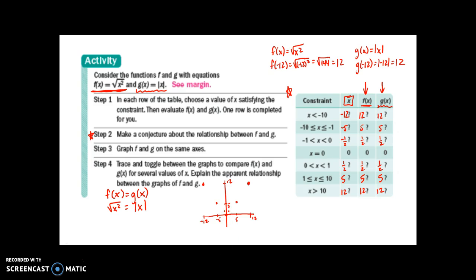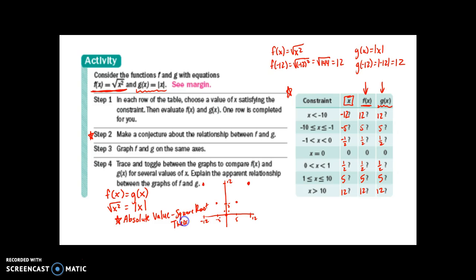Now hopefully we know if we were to actually graph them, the absolute value should be in the V shape, sorry, V, and the square root of x squared would be the same, but those points all match up, so the square root of x squared is actually equal to the absolute value of x. This is known as the absolute value square root theorem. I won't test you on that, but it's good for you to have heard it. Absolute value square root theorem.